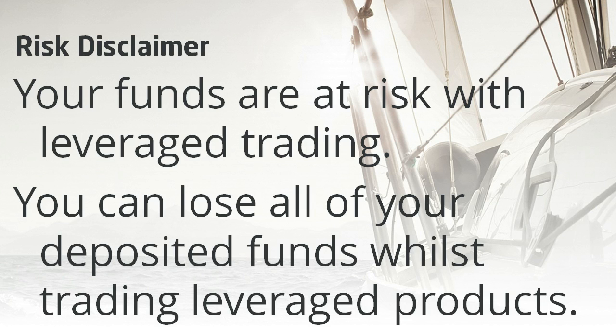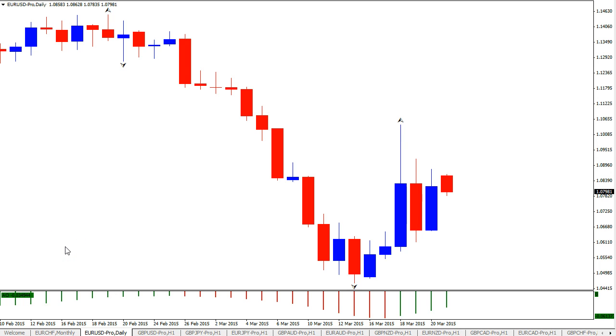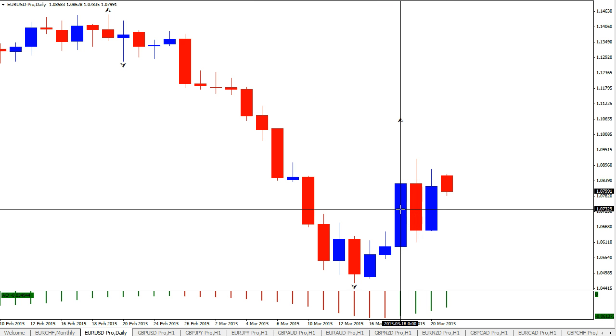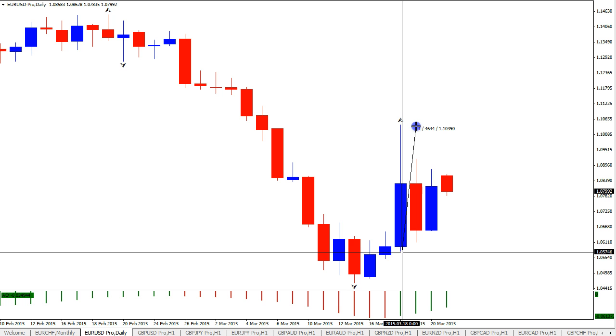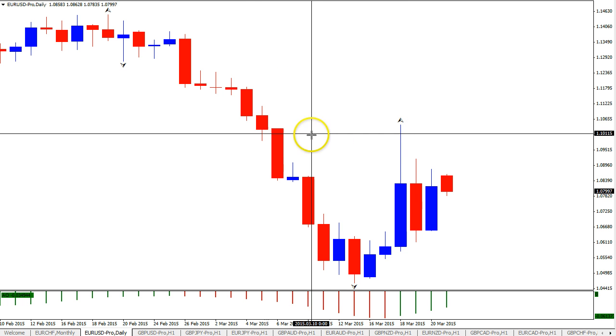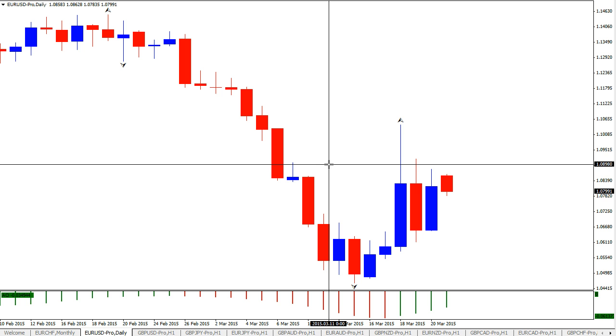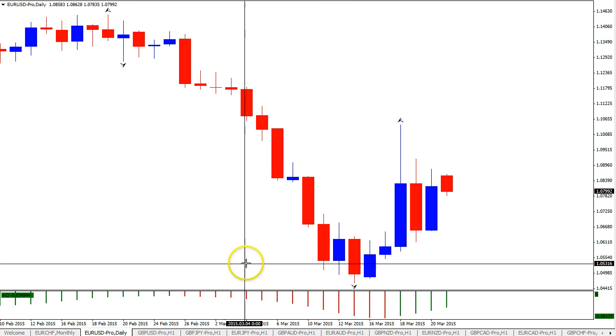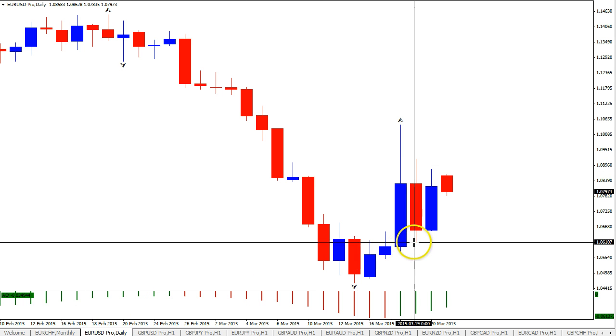Let us start with the euro-dollar daily chart, and this big bullish candle on Wednesday happened, of course, during the FOMC. It was a very big upside candle, 60 pips to the upside. That marks, of course, a lot of momentum and, in my opinion, the potential for a zigzag to the upside. You can see that after the FOMC we had a retracement day, testing the low of that Wednesday, but then finding support off that particular level for the upside.